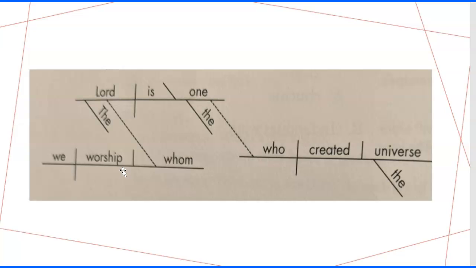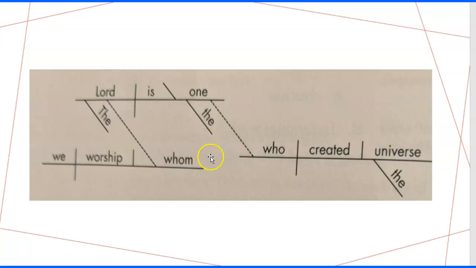So let's figure out the main line first. As we look at this, we know it can't be the clause with whom in it. And we know it can't be the clause with who in it. That leaves us with the Lord is the one. That needs to be the main clause. So here we are. Lord is backslash, because we have a linking verb, one. Our article adjectives, you should be putting those in your diagrams now. They will be starting to count for points on tests and quizzes.